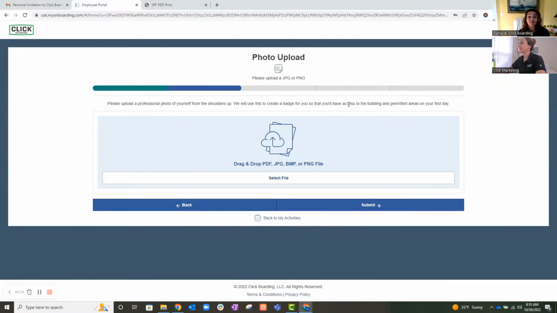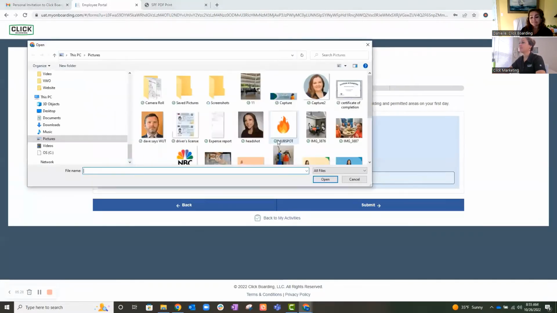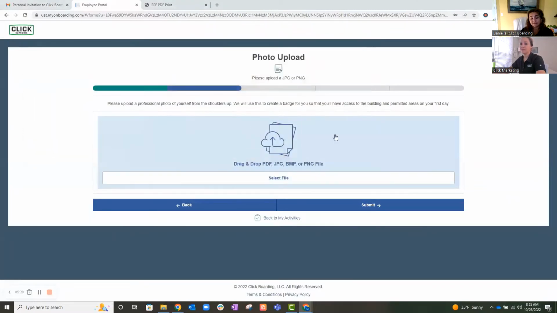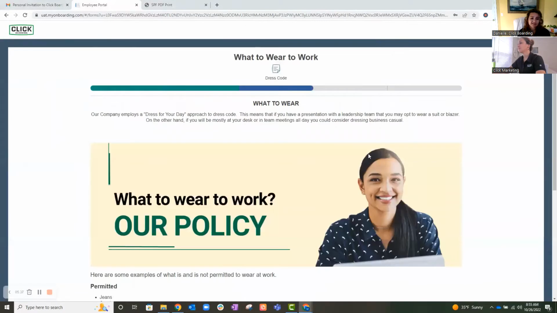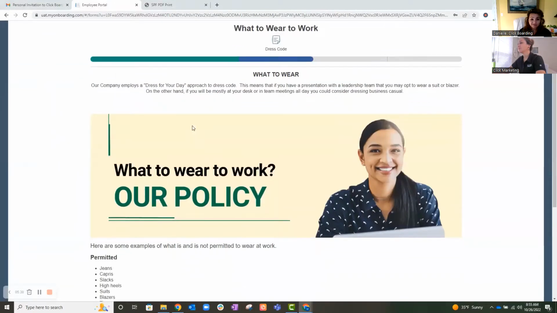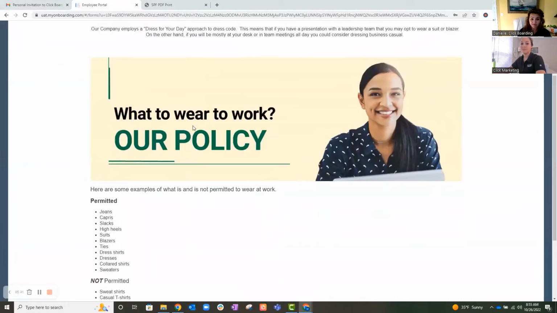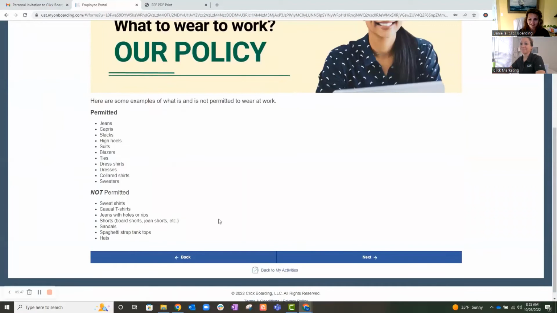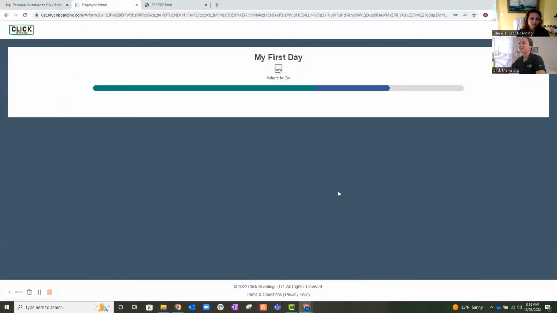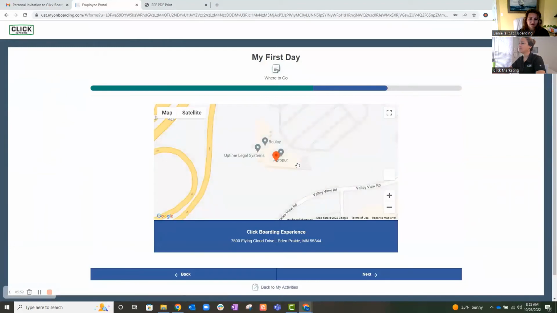So maybe you need a new badge. So the same functionality could be used for things like collecting licensures, certifications, photos, IDs, etc. And then finally, dress code. So what do I wear? Or maybe I'm relocating, so what do I have to wear in the office? When I was previously working remote, I could wear sweatpants every day, right? So really just kind of setting the expectations so that they're prepared and even where to go.